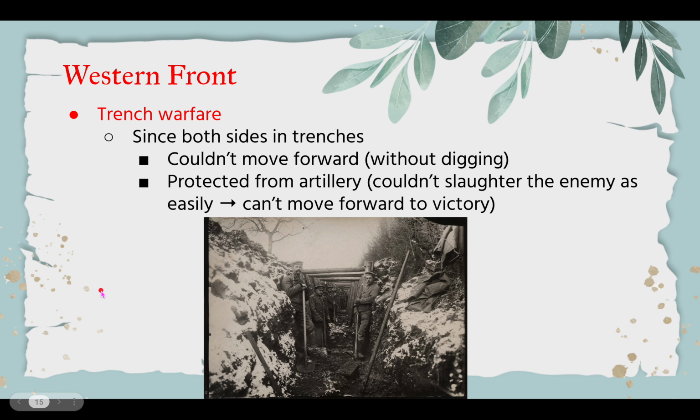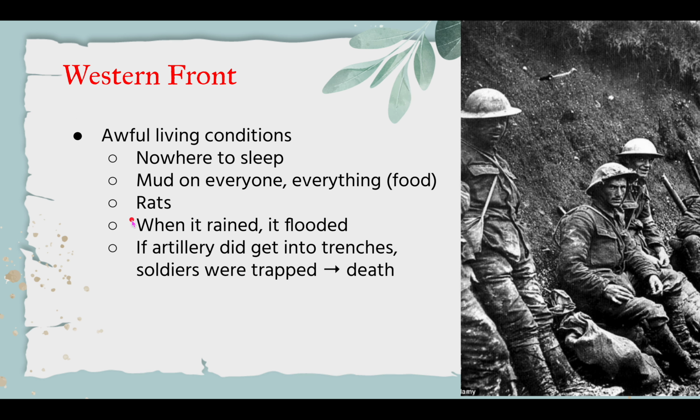So both sides had trenches. That meant that they couldn't really move forward very quickly without digging more trenches. Also, it protected from artillery, so you really couldn't slaughter the enemy as easily, which means you can't move forward to victory. So it was a very, very slow war strategy.